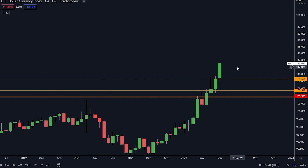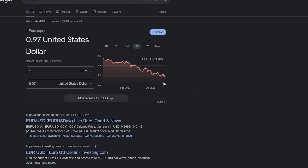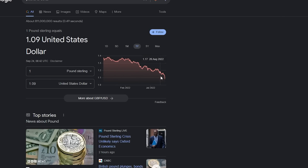The DXY is at the highest level it has been in about 20 years. The Euro is crashing against the US dollar, now well below $1, and the Pound is also crashing against the US dollar. The US dollar is becoming much stronger than other fiat currencies. The US dollar is a 'shitcoin,' but it's better than much worse currencies. When people lose faith in other fiat currencies, they flock into the US dollar — and eventually people are going to realize that Bitcoin is the way to go.